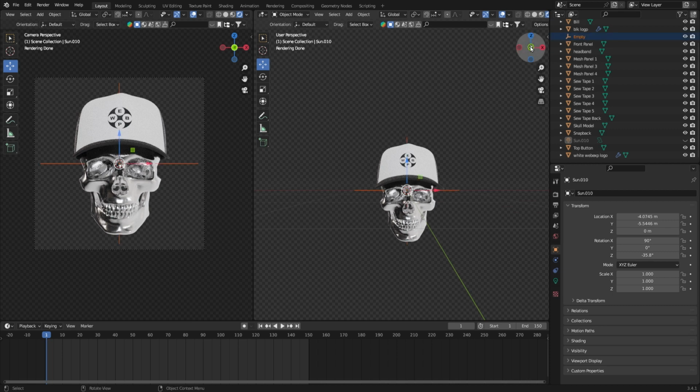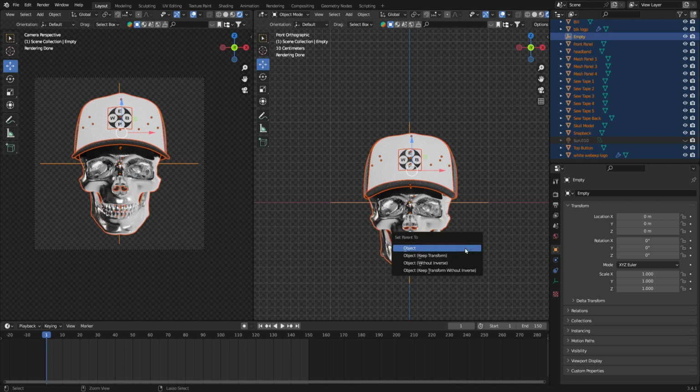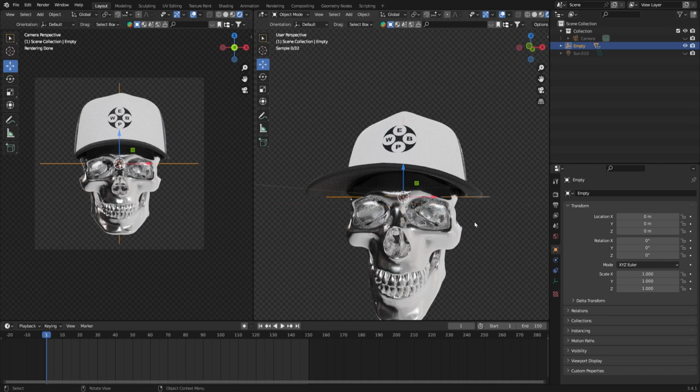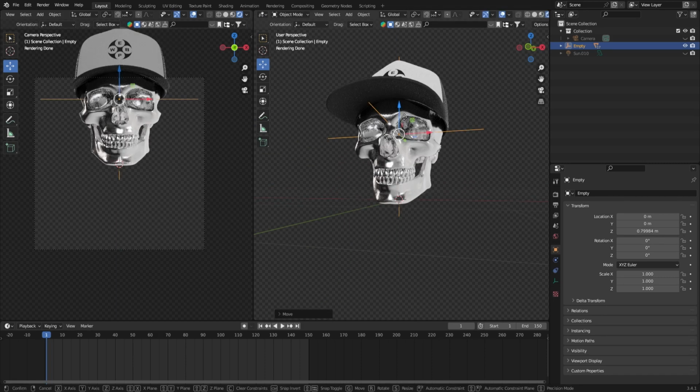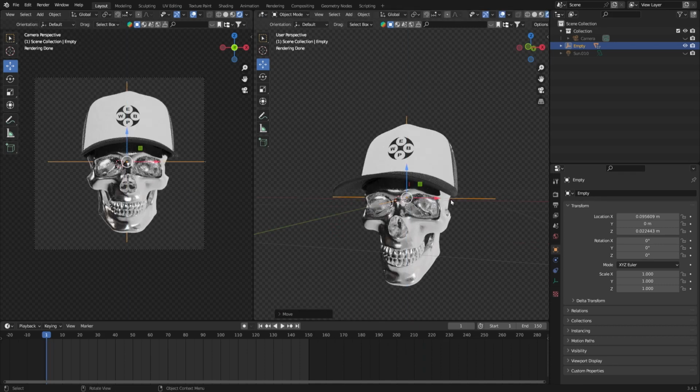So we're going to select our empty again and hit Control I. Once you do that, you're going to hold Shift and click on the empty again. And you'll know you clicked on it whenever it highlights orange like this. Once you do that, you're going to do Control P, and you're going to go down to Object, Keep Transform. So now you made the empty your 3D model's parent. So now anything this empty does, your 3D model will follow. So you can see if I drag it up and down, it's doing everything my empty does.